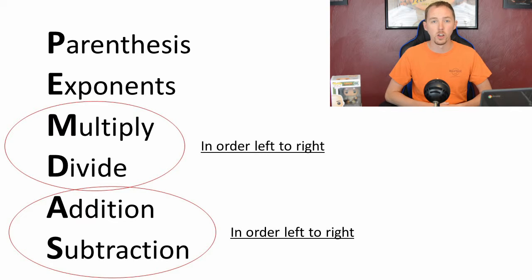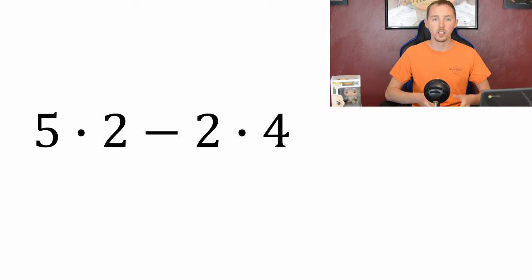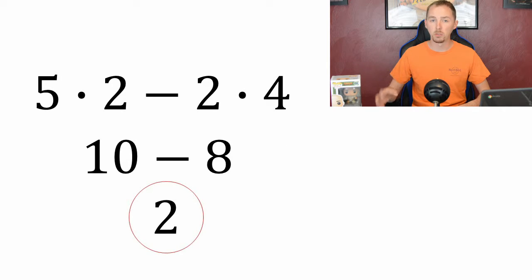But first, let's go back to our previous example now that we understand the order in which these operations have to occur. After we plug in the 2 and the 4 for x and y, we've got 5 times 2 minus 2 times 4. So what we're going to do is the 5 times 2 first, which is 10, and the 2 times 4, which is 8. So what that gives us is 10 minus 8, which is 2. If you do that in a different order, you'll get the wrong answer. It's very important that you understand that the multiplication has to happen before you do any of that subtraction. The subtraction is the last thing that we do in the problem.